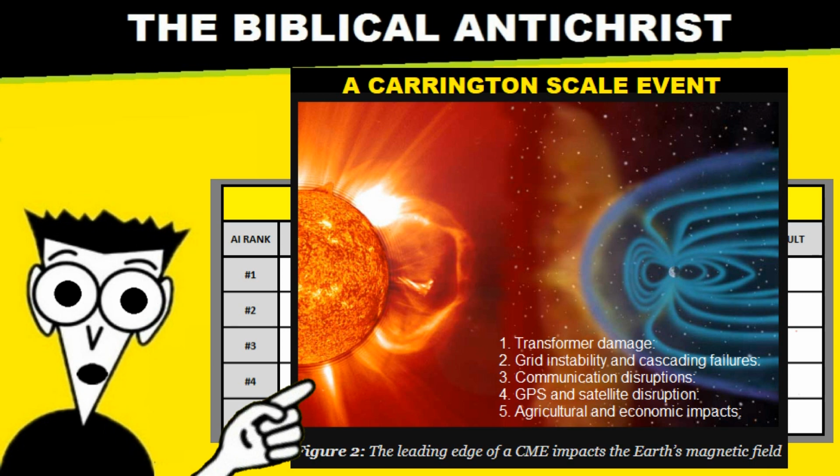Although artificial intelligence ranked a volcanic winter as the more probable scenario of the two, Reuters reports that a Carrington scale event is 12% likely over the next decade, which is 2% more probable than the volcanic winter scenario. But neither scenario is actually likely. Except for the fact that there is a prophecy from 2,000 years ago that predicted it in the next 29 years.